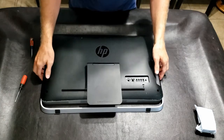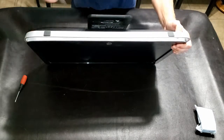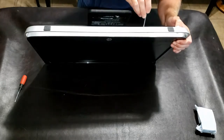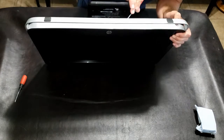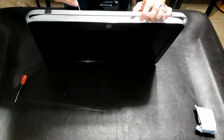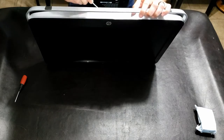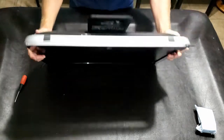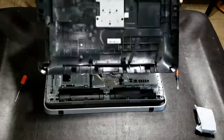Once it's made a few good pops and seems stuck, pull it up and grab a flathead screwdriver. Come along and pry the silver part up and away from you — that should allow you to get into the case a bit easier. Run that along the edge; you may bend a little plastic, that's okay, just don't pry it too hard. Once the bottom is loose, the entire unit comes up a lot easier.